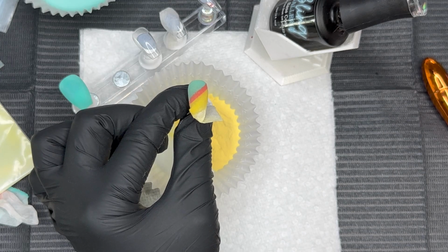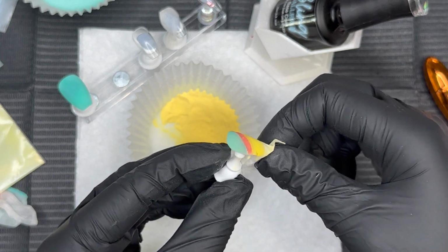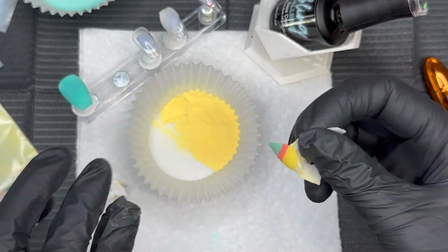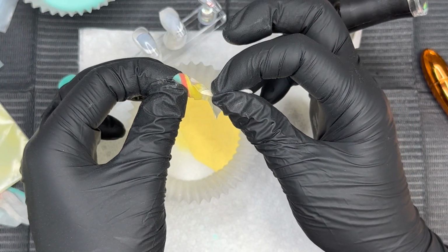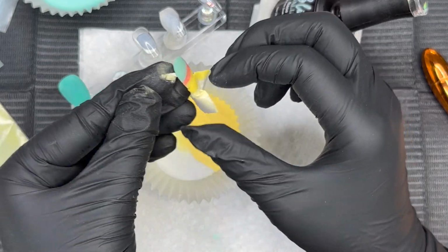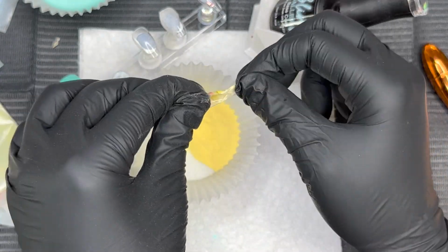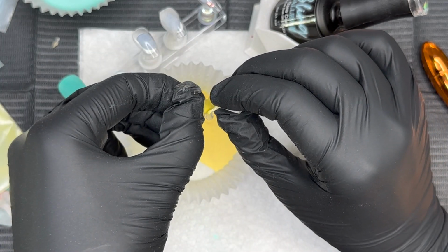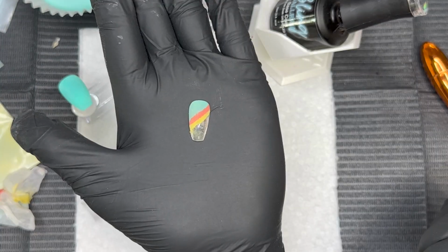So we cured it, and now we brushed off that powder, and then we're gonna peel off the tape here. And I will say that peeling off this tape is oddly satisfying when you see that clean, crisp line. Now, color blocking is totally optional. I used to stay away from color blocking because I tried it once and I failed miserably, and then I never went back to it.